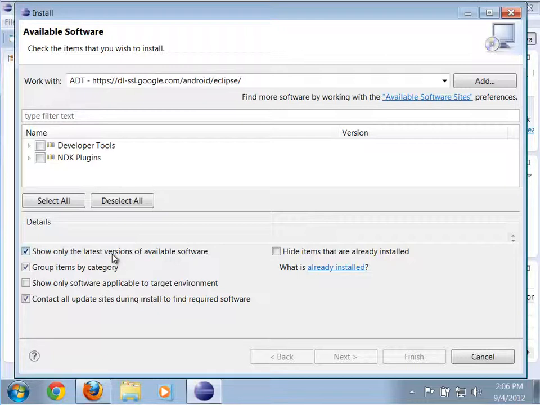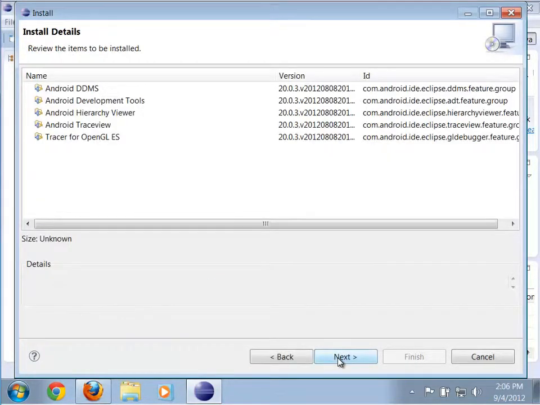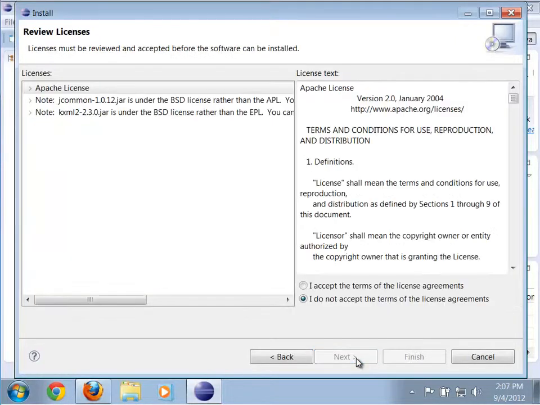You'll notice it comes up with a couple of different options: the developer tools and the NDK plugins. We don't need the NDK. NDK stands for Native Development Kit. We're not doing that, but we do want the developer tools, so we can select that and then click Next. These are all the things that it's going to install. That's fine.